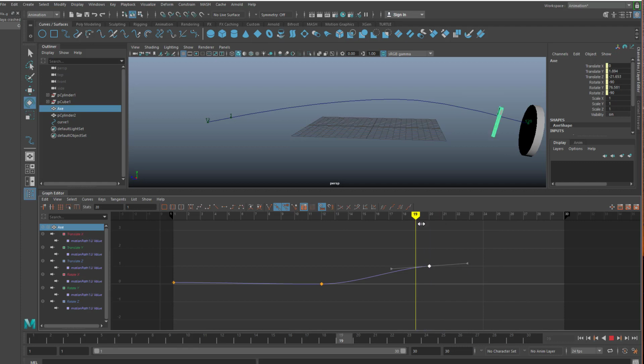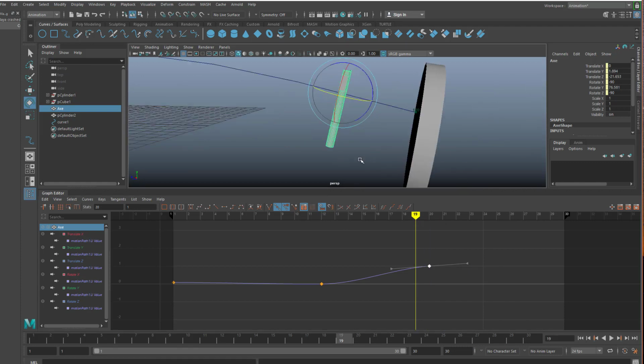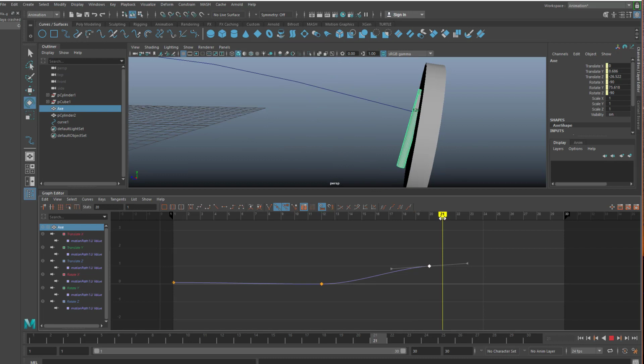And if we want to have a little bit of a kickback, what we can do is at frame 20, instead of it being 1, we'll make it like 0.95. Say frame 21, we'll insert a key here and change that to 1.